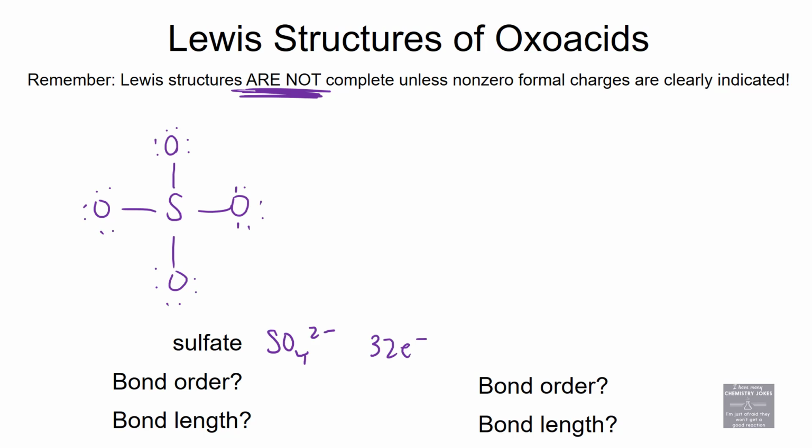So I can go through very quickly because I've been doing this for a long time, and you can take a little bit longer and work it out and see that this is what my charges would end up looking like. And, especially when I see a +2, I think I can probably make a better Lewis structure than a +2. So how do I make this a better Lewis structure than +2?